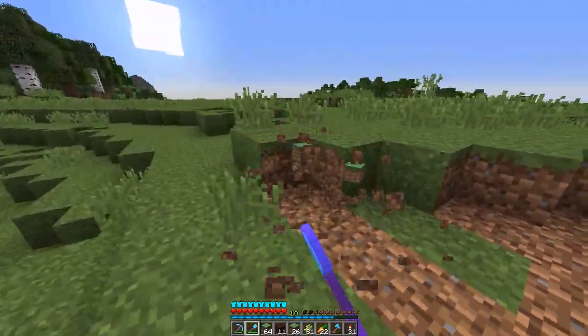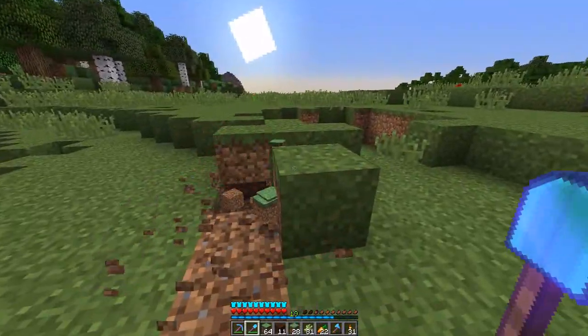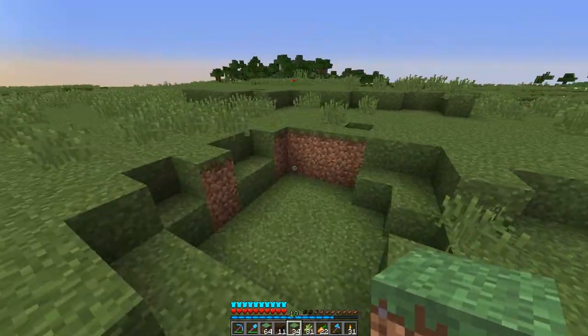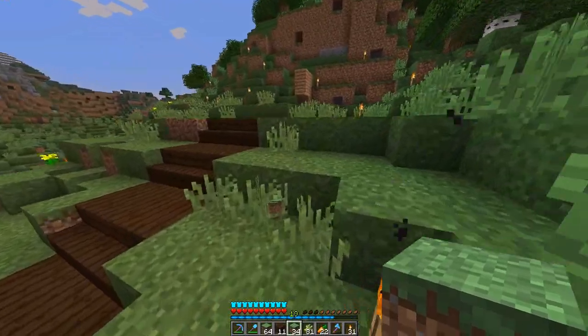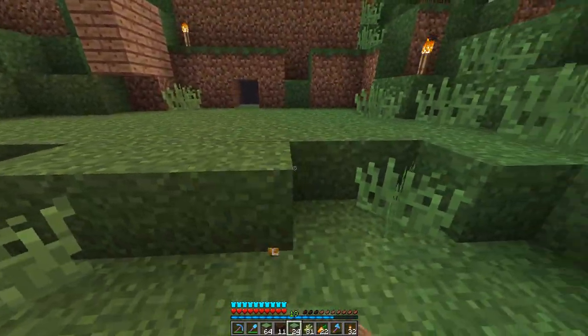Does this look weird? Yeah, we can make this look a bit more natural. It'll have to do. Maybe we can kind of break this here a little bit. I don't know what happened here. Probably a creeper. Definitely looks like a creeper. Alright. So we'll make the level up one more, like this. So we'll have to break the torches here.